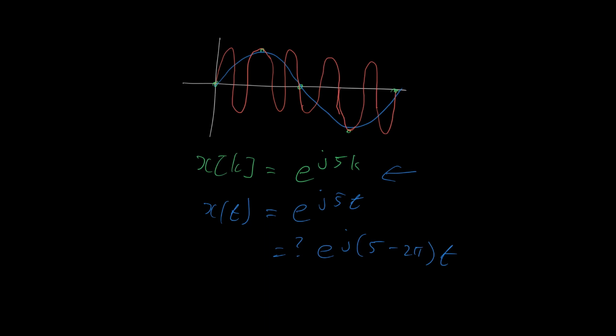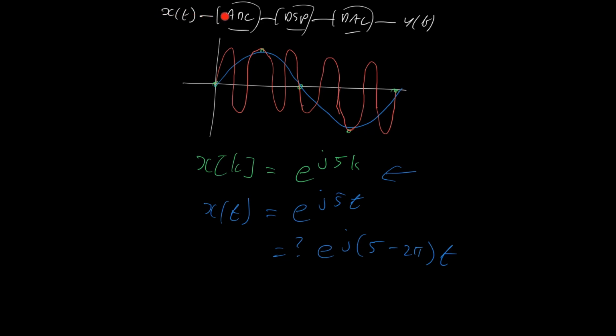We have no way of choosing the correct x of t unless we understand about the application we're in. Why do we want to recover an x of t in the first place? Remember, our application is to process a signal x of t in the digital domain for convenience. So we therefore know something about x of t. Almost always we know that x of t is band limited. What this means is out of the infinite number of choices here, I am going to choose the one where the frequency is closest to 0, because that's what it means for x of t to be band limited.